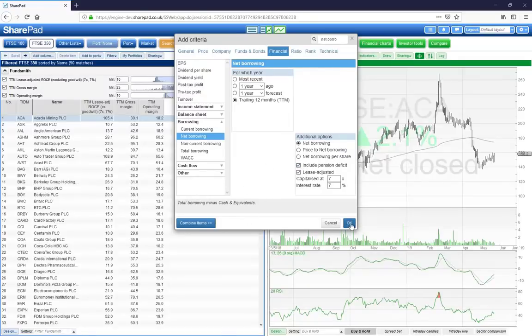Instead of clicking on OK, we click on combine items, because we want to see the net borrowing not as a value, but in relation to the company's capital employed.